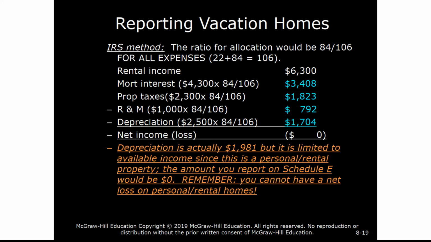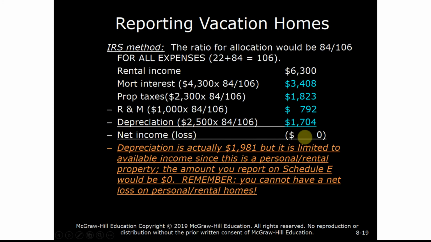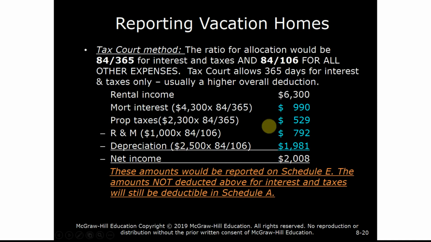And again, please remember that with personal and rental, we cannot create a loss. So if depreciation is listed last, then we have to take only a fraction or a part of those costs if it begins to create a loss, as it says down here. Tax court method, again, applies to the mortgage interest and property taxes only.